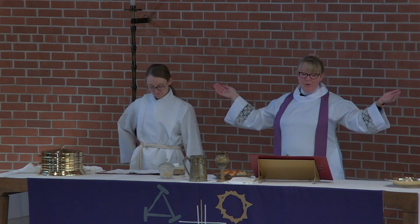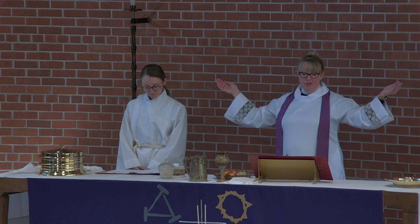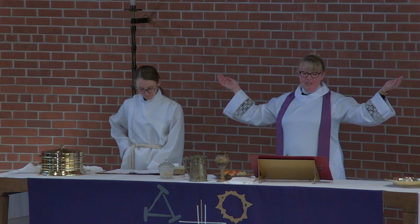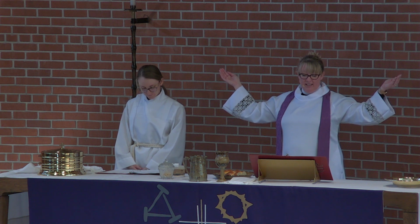Blessed are you, O God of the universe. Your mercy is everlasting, and your faithfulness endures from age to age. Praise to you for creating the heavens and the earth. Praise to you for saving the earth from the waters of the flood. Praise to you for bringing the Israelites safely through the sea. Praise to you for leading your people through the wilderness to the land of milk and honey.